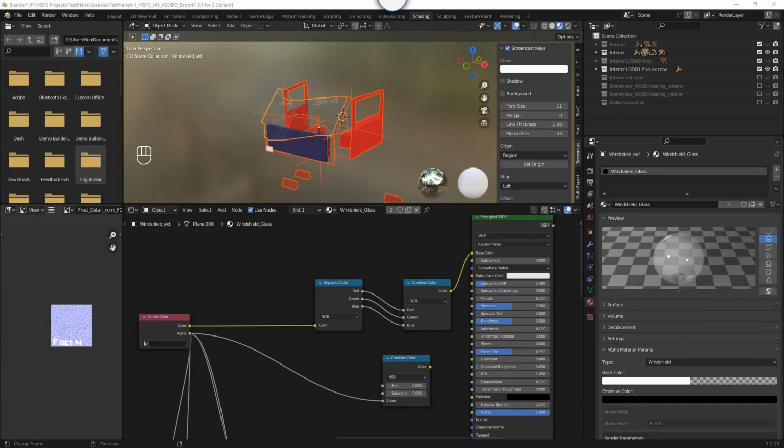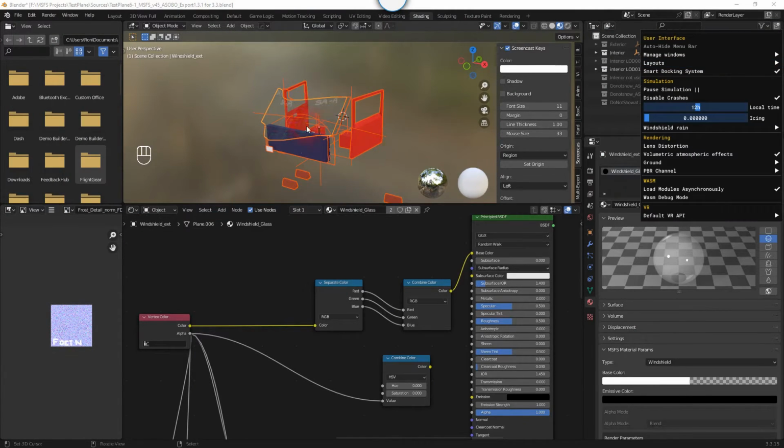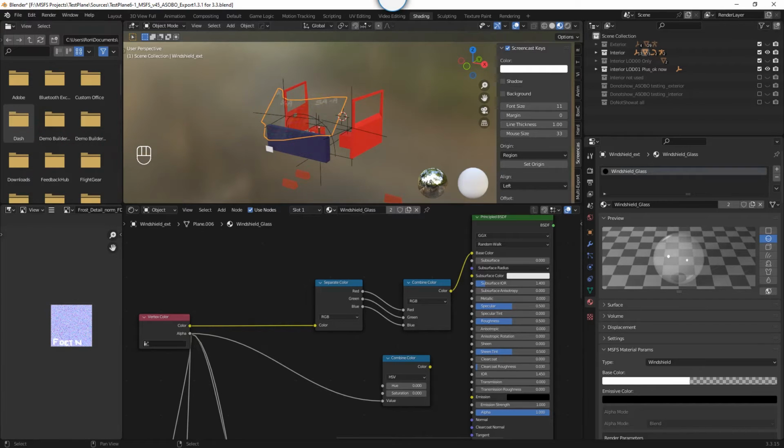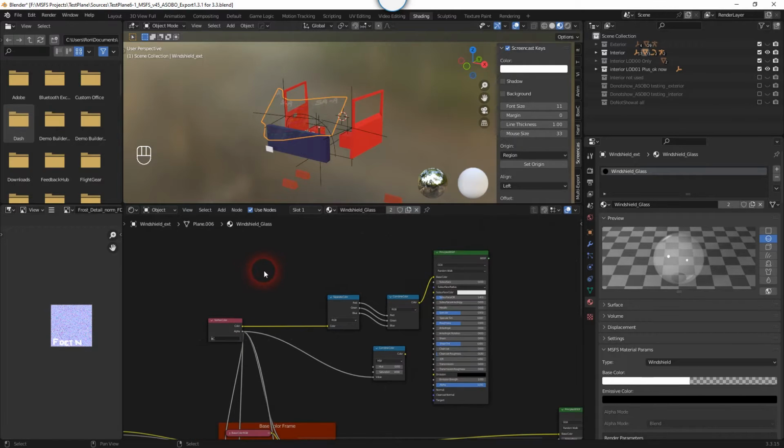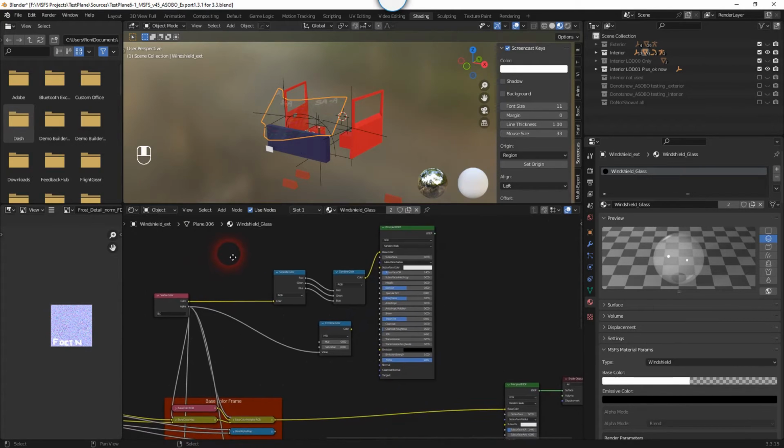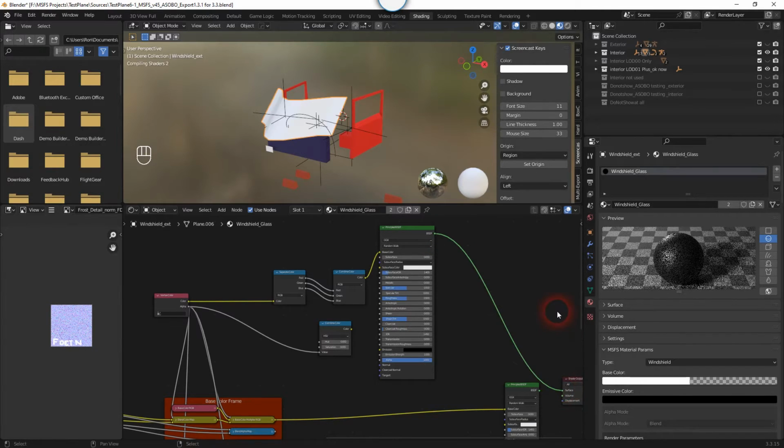So we'll go back into Blender. We'll select my windshield, and we'll do some vertex painting. And how we'll do that is with the nodes, and we'll connect the output of our vertex color node to the surface input, so that we get a change to how the windshield appears in Blender. So we've connected up the vertex color path.